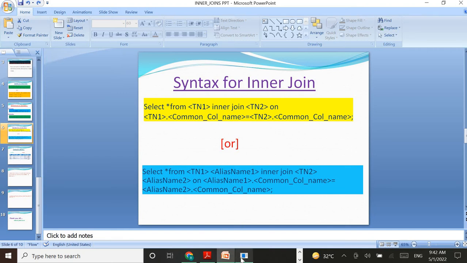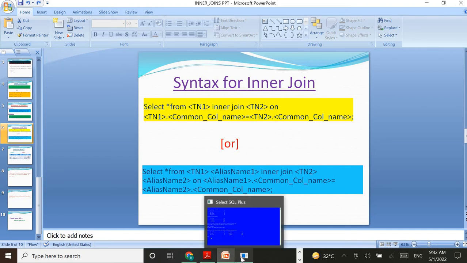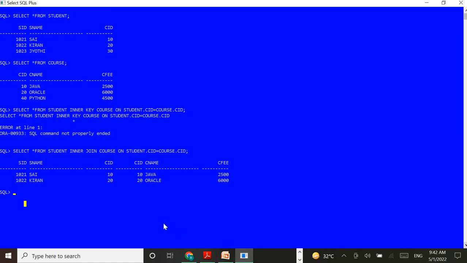Let us see, this way also we can find out the resultant table.